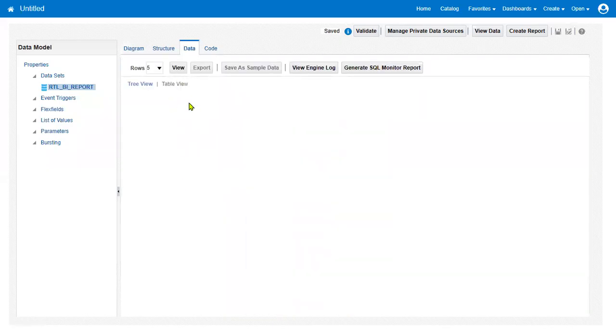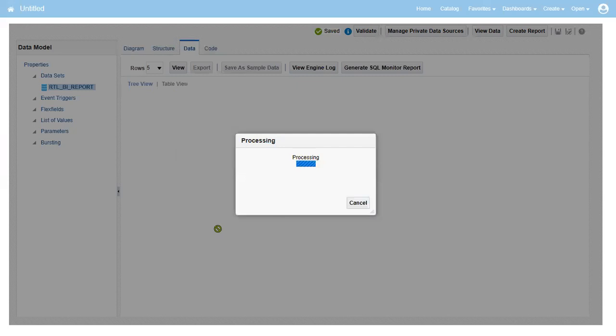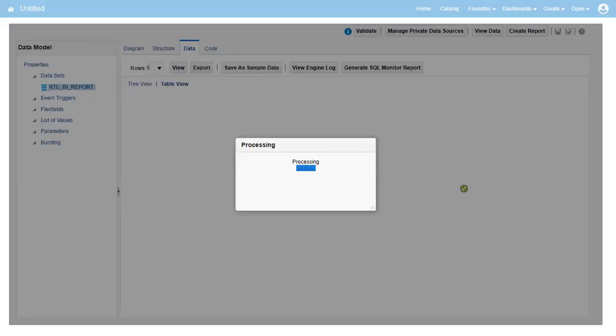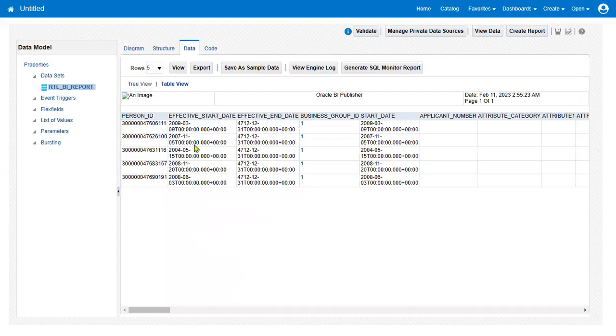We got this sample data here. That's how we can have 5 records or 10. This is just sample data we are using to generate output.